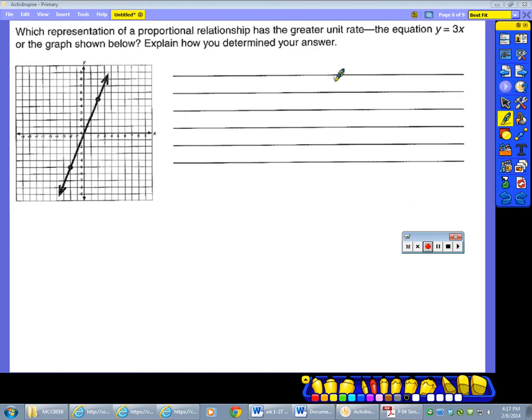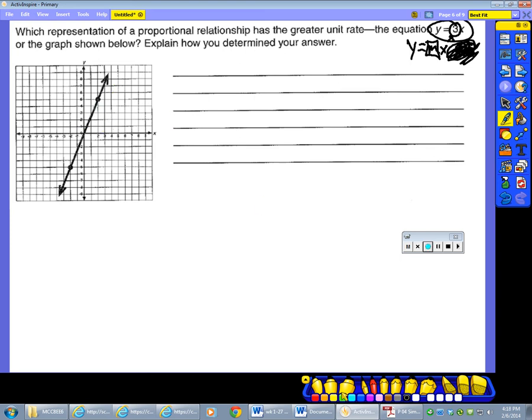Okay, so the unit rate for this equation is 3, or you can say 3 over 1, because remember we have y equals mx plus b. And because it is a proportional relationship, this doesn't exist. Its y-intercept is nothing. So our slope, which is m, is right there. It's at 3 right there. Okay? So I need to find the slope or the unit rate of this graph.